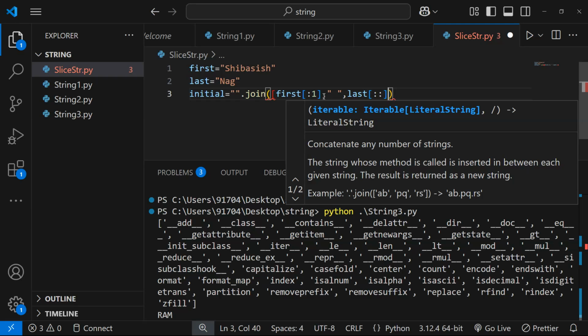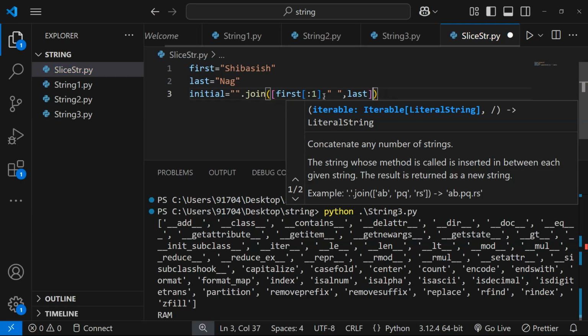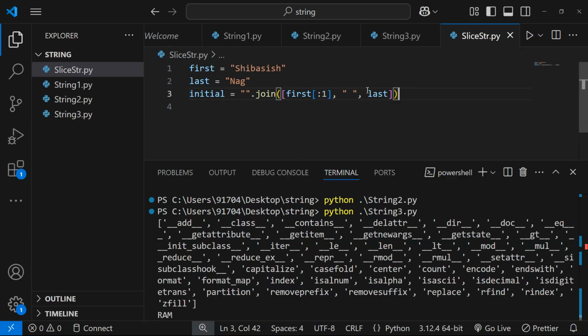There will be these two colons. Just keep last like that. Let's see, Control S. Fine. So this needs to be a space. Initial name means that after extracting the first character there will be a dot and then the last. In the first parameter I am passing nothing, so it will start from the start of the string and go till one, the first character, and for last I will be taking Nag as a whole. If I had to extract G, then I would have passed the position of A is 2 and then 1. We'll be checking it out also.